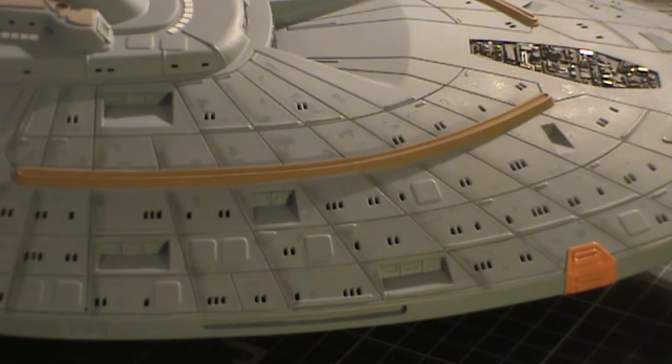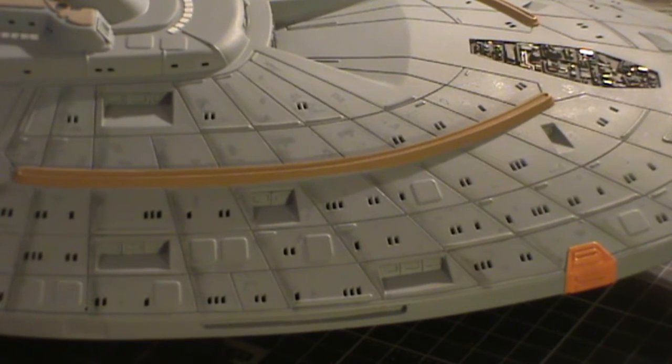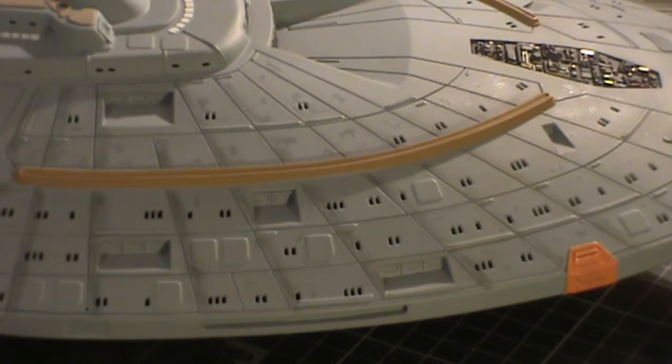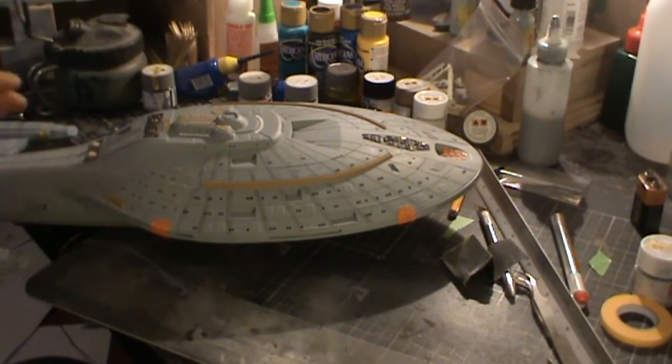But it was just another point of interest to add to the model itself, and as I say, I just wanted to do it really, really subtly. So it was a case of, well, did I just see that on there or something? So I think I pulled that off. As I say, it is really subtle. It's only about half a shade over what the main colour is. So it doesn't really stand out. It doesn't pop. But I'll show you how I've achieved that look.